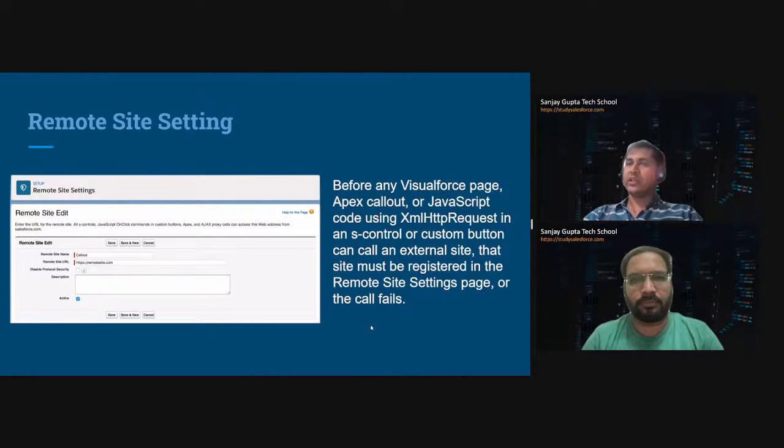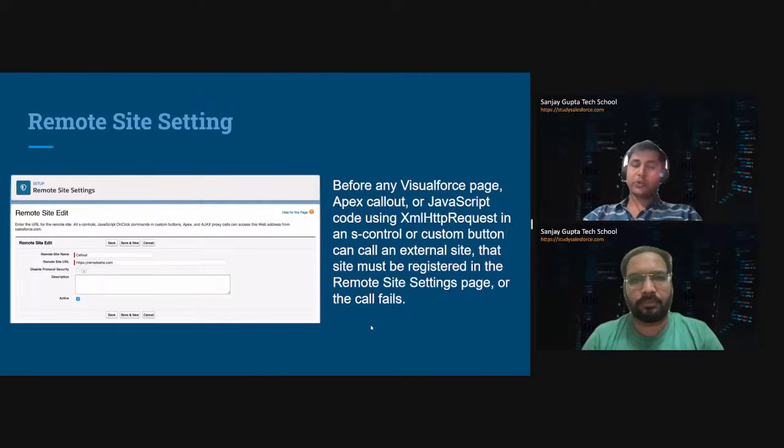Moreover, in case you are doing the integration specifically from a Lightning Web Component or from Aura, in addition to the remote site setting, you also have to configure one additional thing referred to as the CSP trusted site. Although Salesforce does not recommend performing integrations from the JavaScript file because of security reasons.